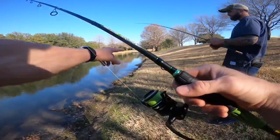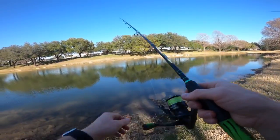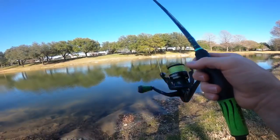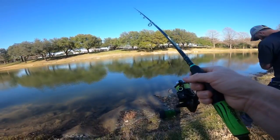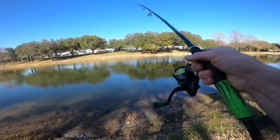Yeah, guys, Bryce and I are going to try and walk this whole thing probably before I got a split in half an hour, but I just figured I would finesse it down today, see if I can't get any bites out of this pond, because like I said, I got no bites last time, but I know there's fish in here. The water's got pretty good clarity, so I'm throwing a natural color.